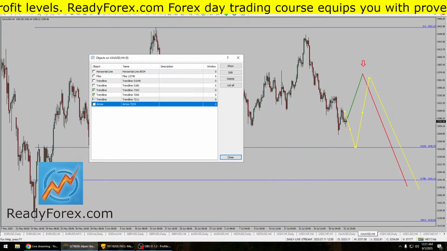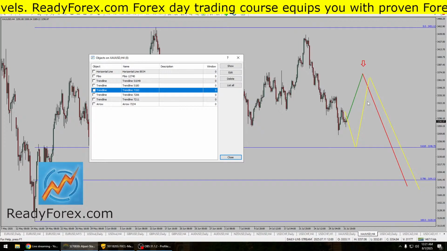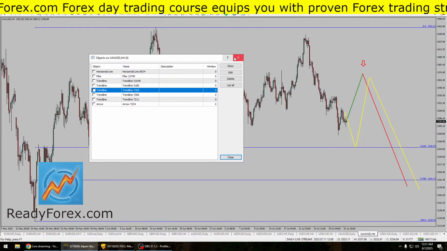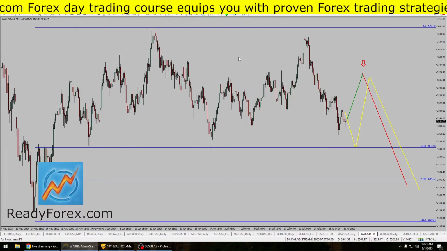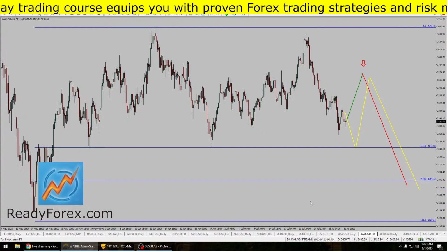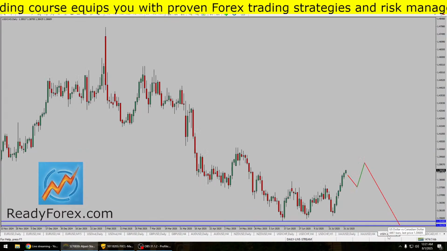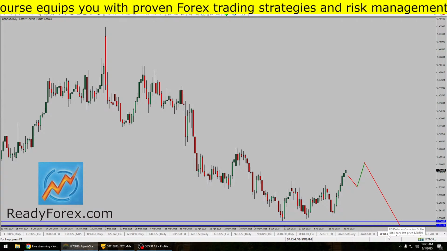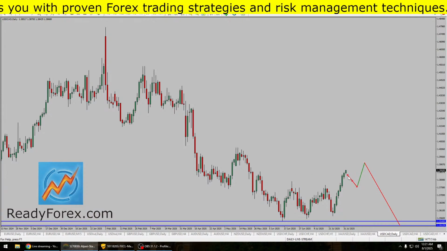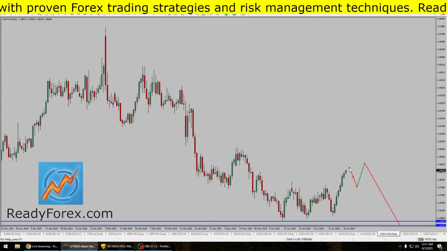Next one, we have two scenarios, by the way. The yellow one is the preferred wave count. The green and red is the alternative wave count. Both suggest market is going to rise up and then it's going to fall. It's going to drop more. Next one is the US dollar CAD currency pair, which is firing up. I expect more upside, by the way, inside USD CAD currency pair.